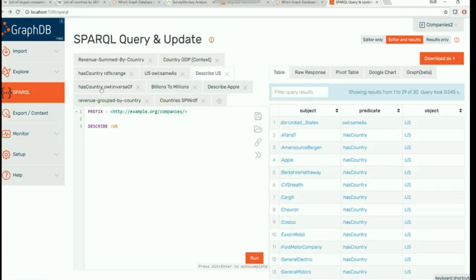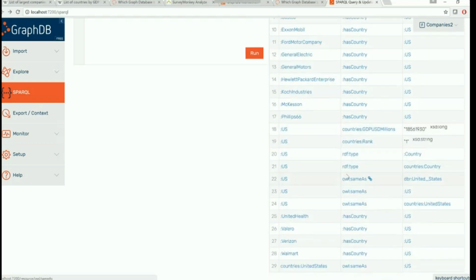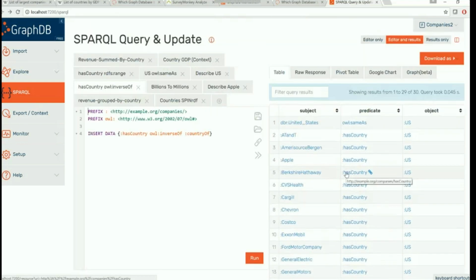Now, the next example that I've prepared for you is showing the capabilities, again, of the web ontology language, OWL. And here we're demonstrating the inverseOf function that defines a property as being the inverse of another property. So here we might want to access the data linking particular companies to their countries, not only in one direction, saying that a particular company has a particular country, but we also want to go the other way around.